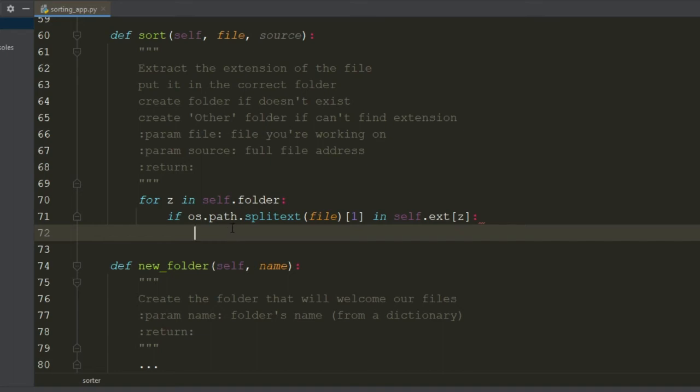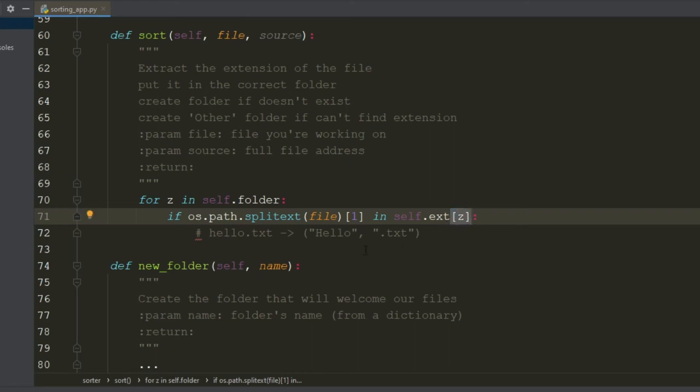So what does that mean? Let's say you have a file called hello.txt. os.path.splitext is going to take that hello.txt and give you a tuple of hello and .txt. So what you're doing is saying, by taking the value 1, so .txt, is it in the current iteration of z I'm trying to find?